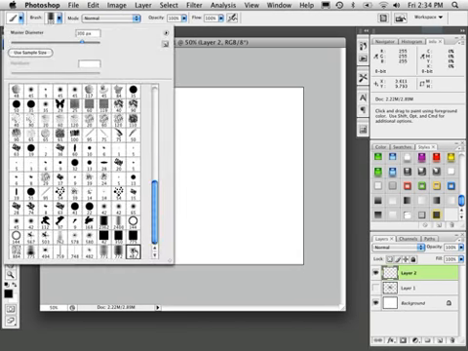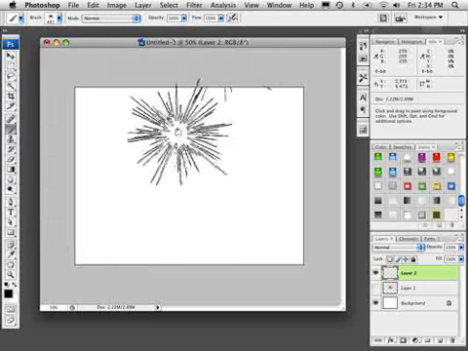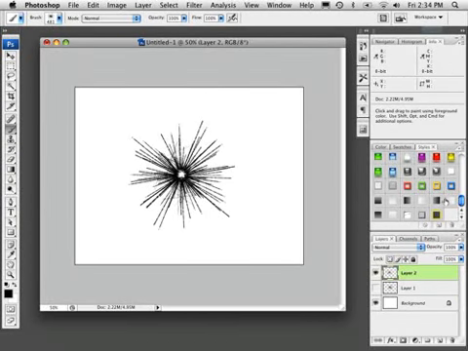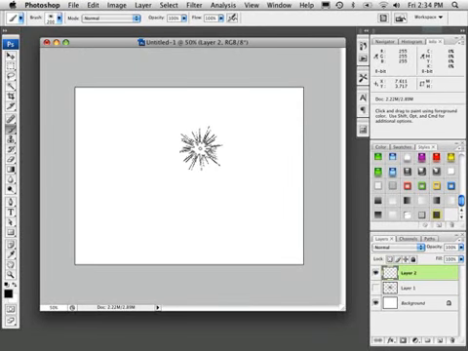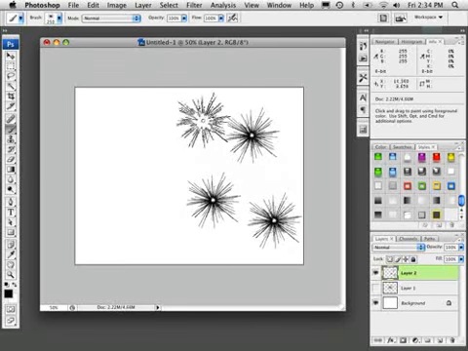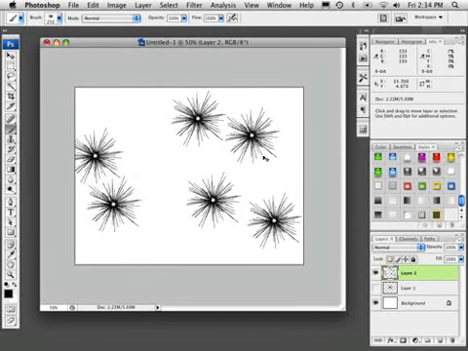So let's go in here and select that brush. There we see it. So if I click once, you can see looks pretty good. Let's make it a little bit smaller. And this is, again, the beauty of it being a brush. It's not a graphic, where we would have to scale it. But if it was a brush, we could just change the size of the brush, and then we just kind of paint these things around in here.